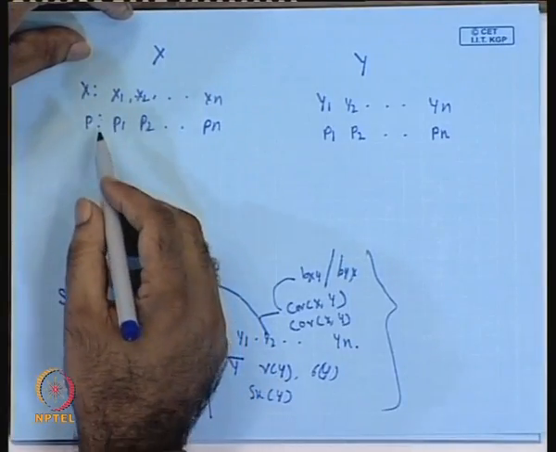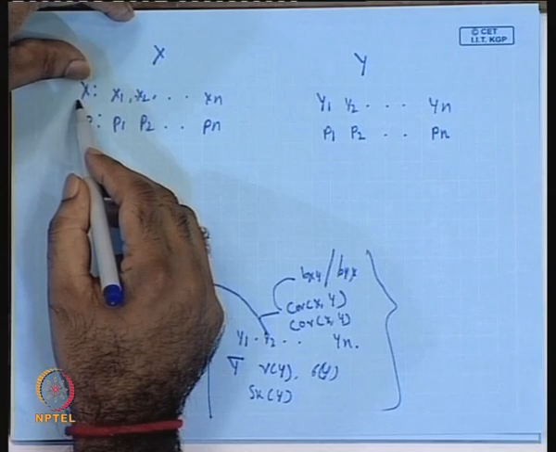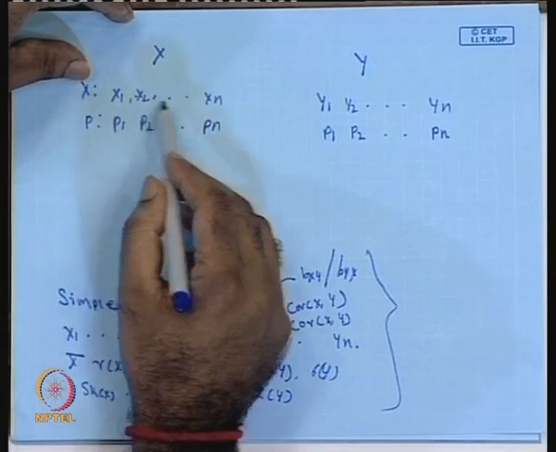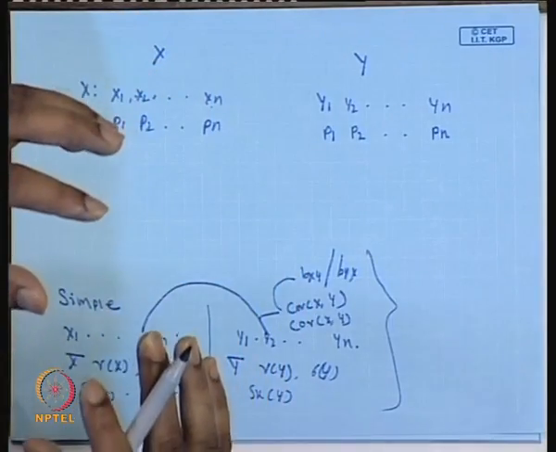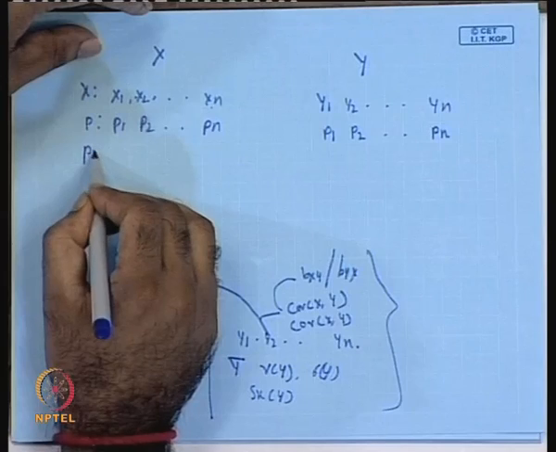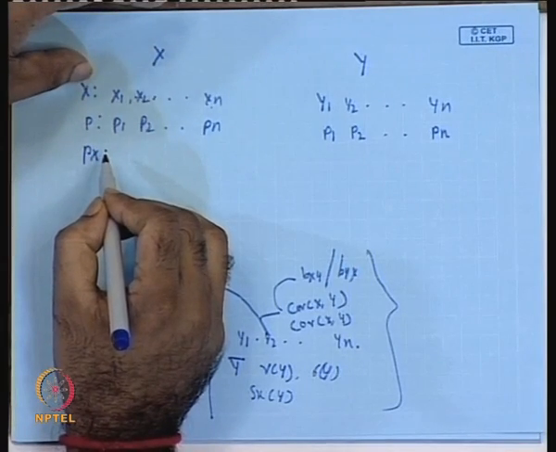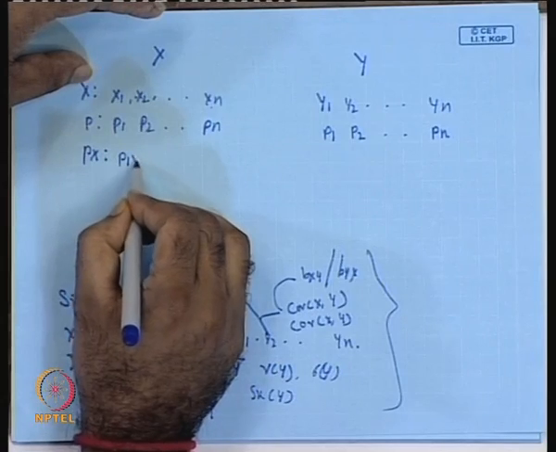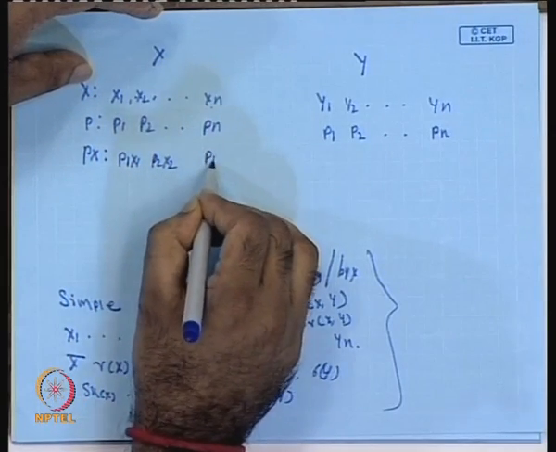So, now when the outcomes are like this, only x equal to x1, x2, xn, with no probability, then the situation is completely certain. That means there is no question of uncertainty. That means the chance of occurrence is not at all an issue. So, whatever you are expecting, the same result is with you. So, this is the certain case, but when there is a question of uncertainty, then probability has to be applied. That means we have to multiply probability with the original variable. So, the corresponding terms are p1 x1, p2 x2, then pn xn.